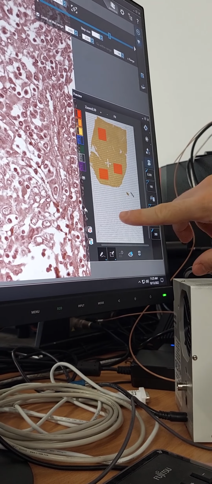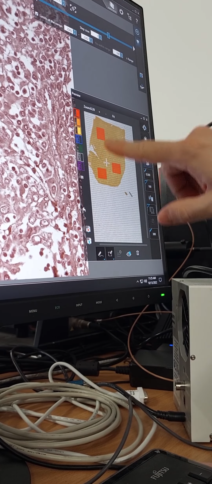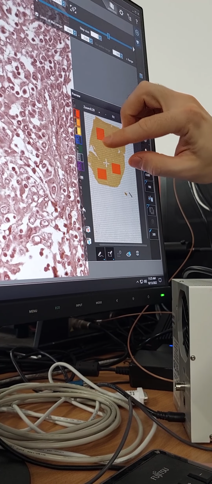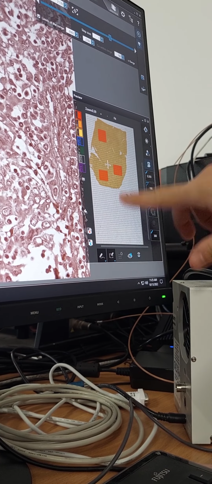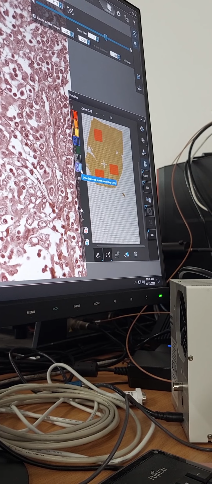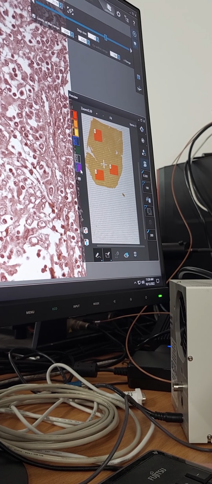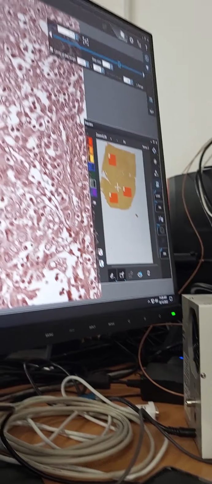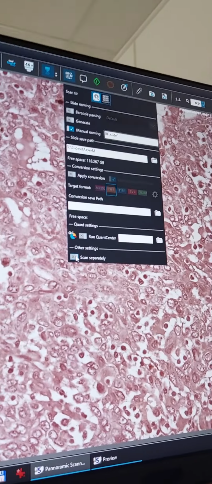By default, it is going to be in the same file and they are going to be separated exactly by this distance, okay? Because basically they are part of the whole slide. Of course. But you can turn on either here, show scan map objects separately, or now it is turned on, you can turn on scan separately here.